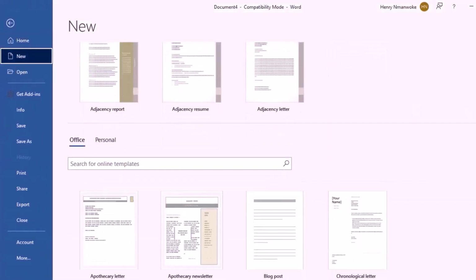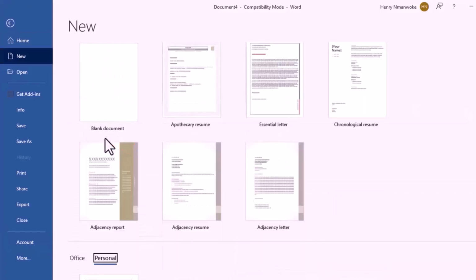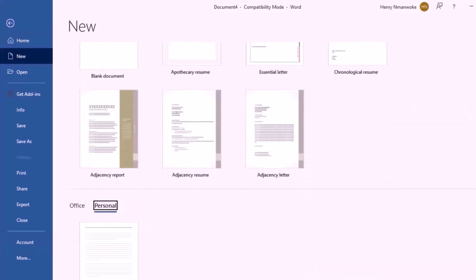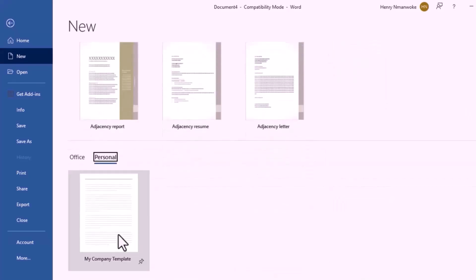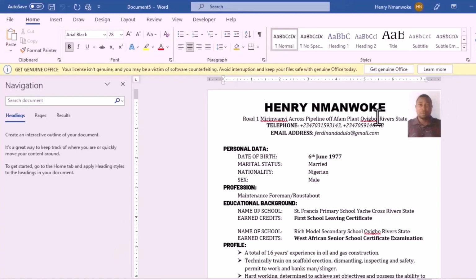You can see Office, these are the default templates. To get to the one I saved, I'll just click on Personal. When I go to Personal, you can see my company template. I'll just click on it. It gives me back my saved template. So I can remove this picture and edit whatever data I use.